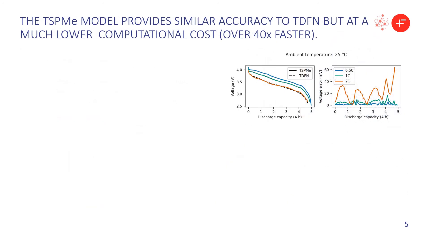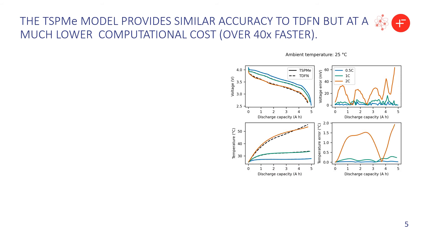Let's see how the two models compare. Here we see the voltage response for both models for a constant current discharge. On the left we have the voltage — the solid line is the TSPME model, the black dashed line is the TDFN model, and the colors represent different C-rates. On the right, we have one line per C-rate showing the voltage error between the two models. We see very good agreement. When we compare temperature, again, pretty much the same — given the temperature range, it's actually a pretty good agreement between the two models.